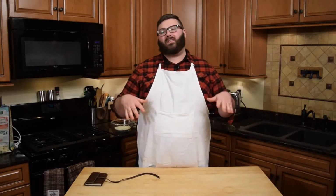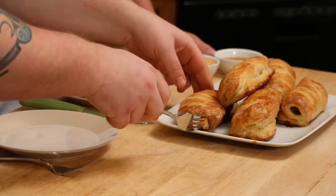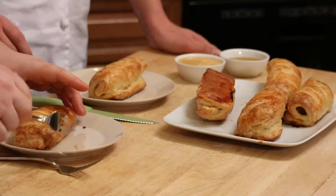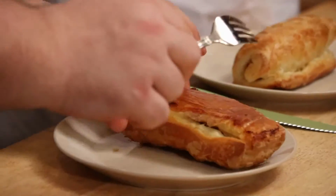So I've got a really special recipe today. It does take some time, but when the weather's nasty outside, we have fun in the kitchen. So it's going to be sausage rolls with homemade puff pastry. And this puff pastry does take a little technique, but it is fabulous when it's done right. And I have a special friend that's going to join me to sort of set this off with his own special mixture for the sausage. I cannot wait to get with you in the kitchen and get this started.